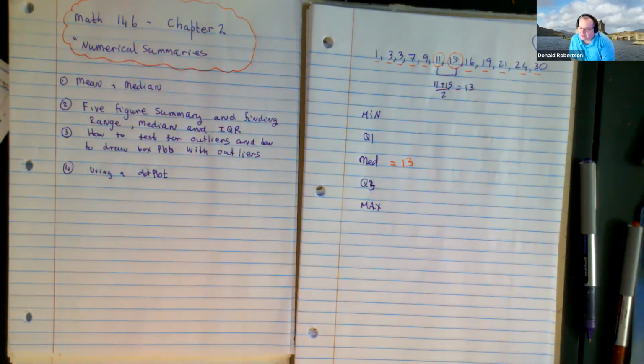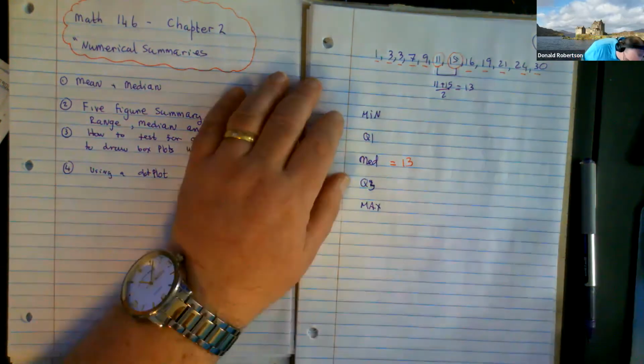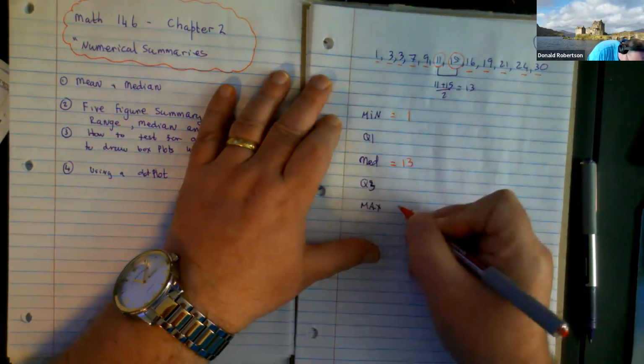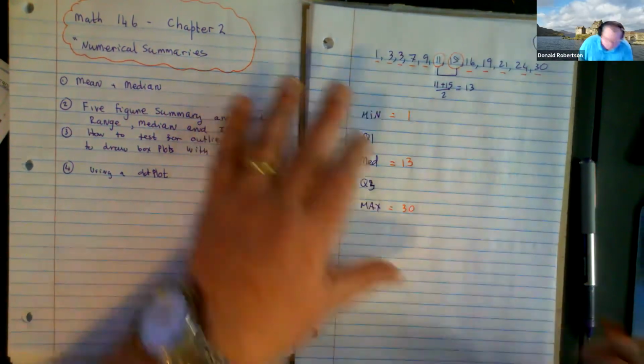If it's an odd number like 7 numbers or 9 numbers, can't you get the middle? If you really wanted to, couldn't you just plug into the calculator and get all 5 figures, right? 5-figure summary from your calculator. We showed you that yesterday. If you forget about that, can't you just go back and zoom through the video till it gets to that bit and then just pause it and watch it? Now, I should have put in the 2 freebies. Shouldn't I put in the minimum and the maximum?